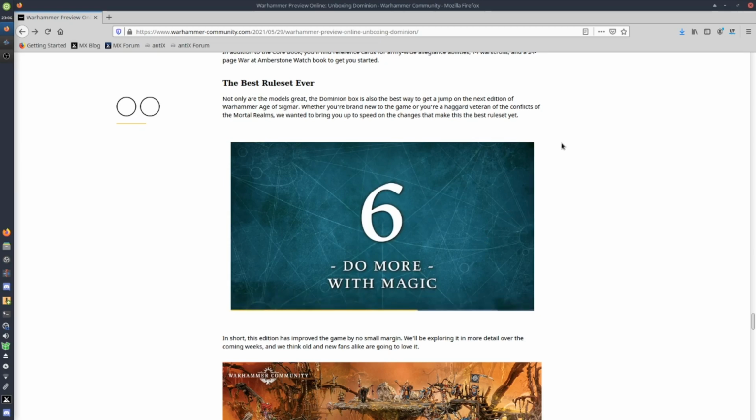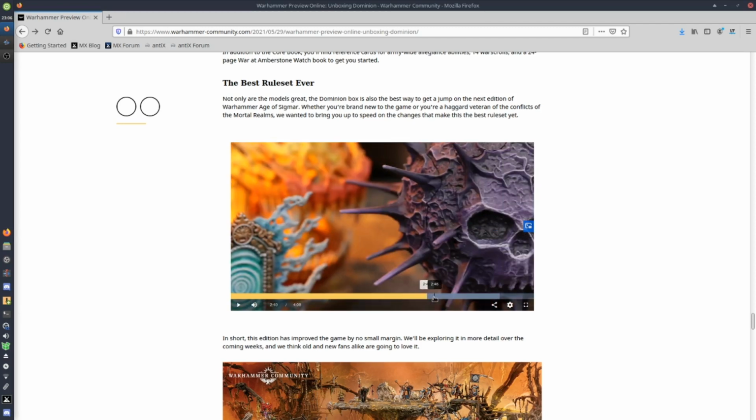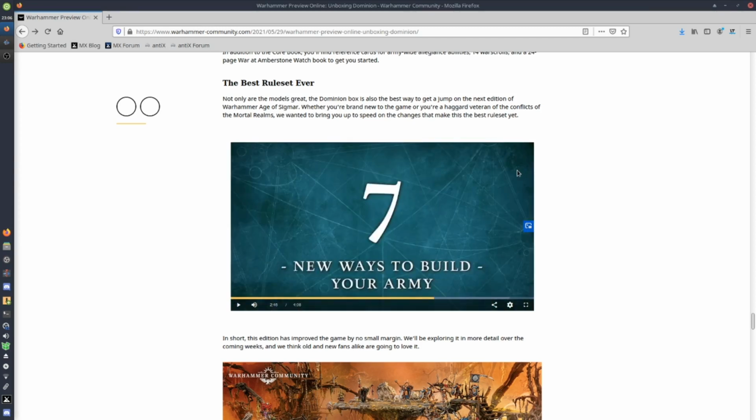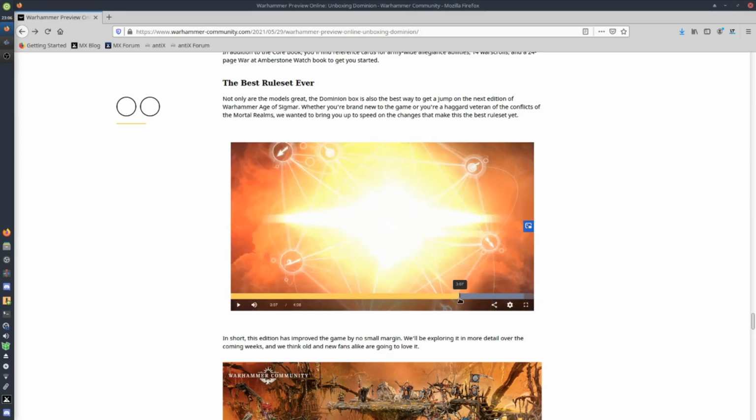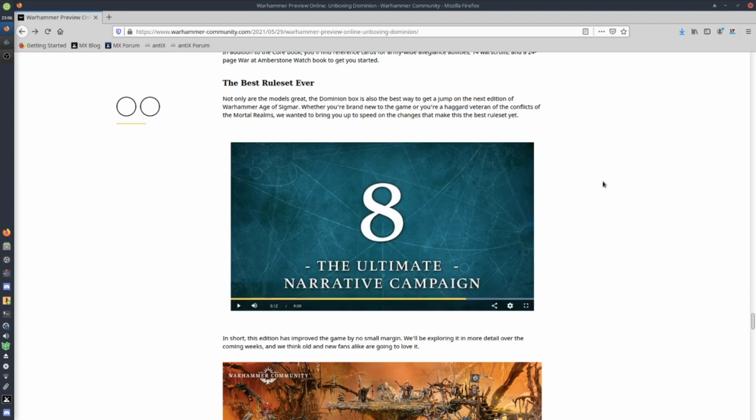6, do more with magic. Awesome, and so the big thing they talk about in this is endless spells moving in both hero phases. I do think we're going to go to where we're not getting endless spells controlled by your opponent, so you're not swapping over. They're going to be yours to control at all times. And then 7, new ways to build your army. Once again, just reiterating core battalions. We still haven't had confirmation that other battalions are going away, so we don't know the full story on that yet. And then the last point, the ultimate narrative campaign.